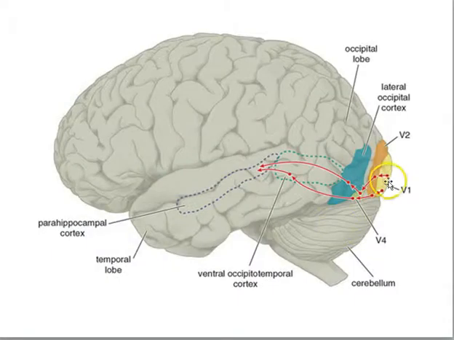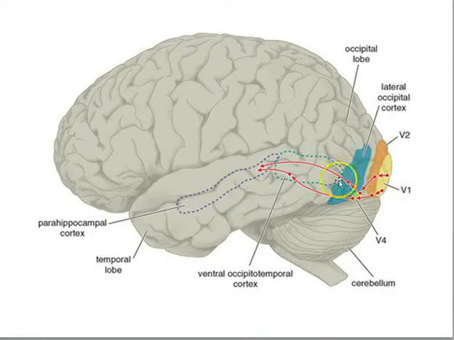Here we see another map of the cortex, and back here V1 would be area 17, and these little arrows are illustrating a neural pathway. Neurons in area V1 are sending axons. They're making neural connections to neurons a little further along in the visual cortex and so on, and this goes all the way down the temporal lobe, and we'll study a little later how that visual processing works. But this visual information ultimately will get down into the hippocampus, as we noted earlier, the hippocampal area being a convergence zone for the sensory areas.